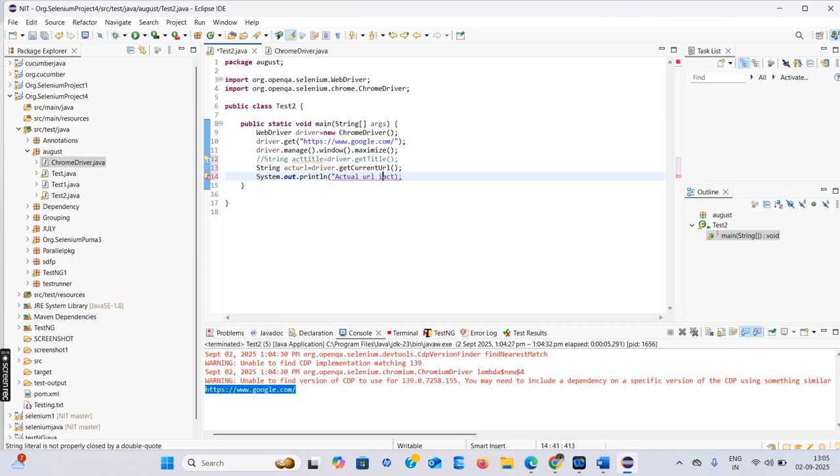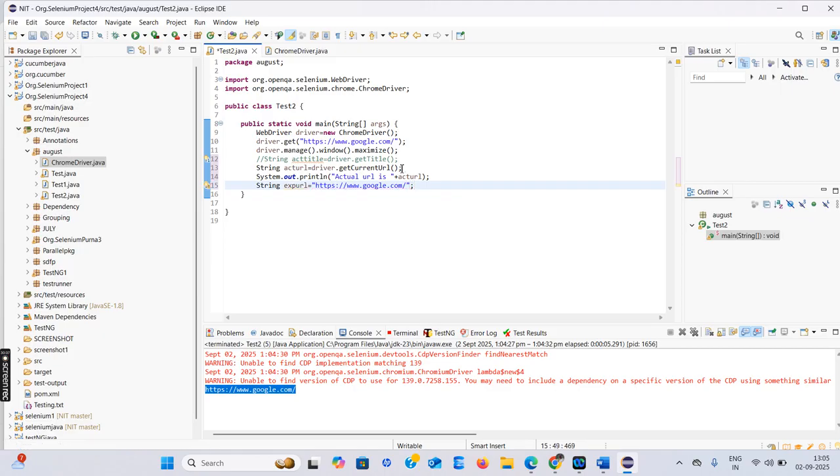Next, what my expected URL is. So my expURL equals to, okay, this is a string, so that's why I can write it within the double quotes.